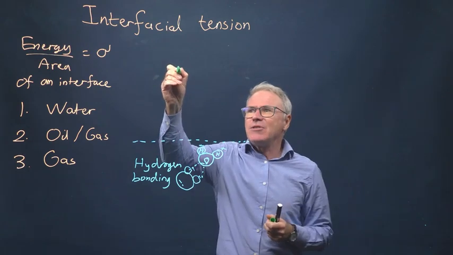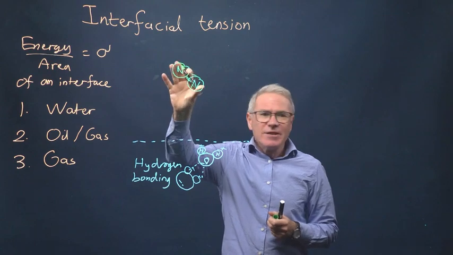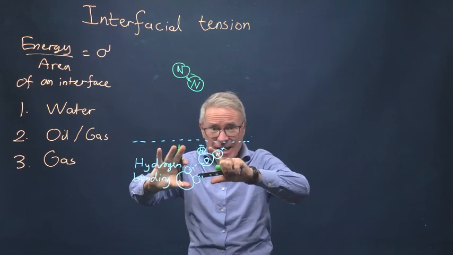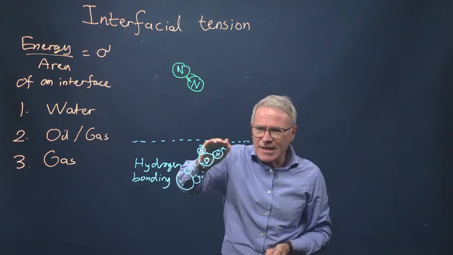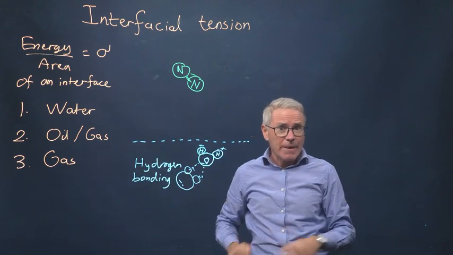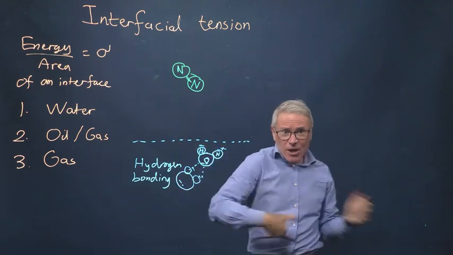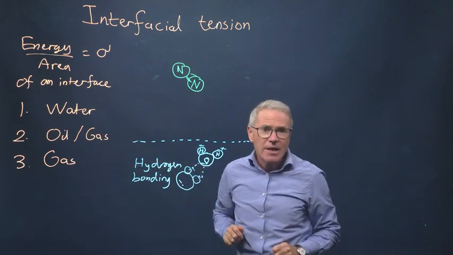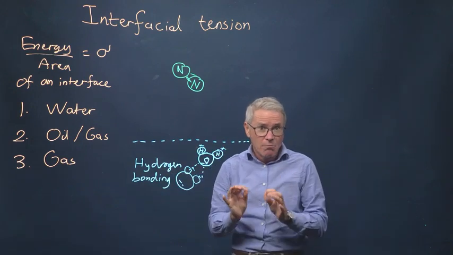And then you might say, what about the air? Well, air is mainly nitrogen. So nitrogen, however, is N2. The molecules themselves don't have any charge and it's very low density. So there's very little interactions here. Here is where the interactions are. So why is there an interfacial tension? Well, when I create an interface, what I've done is I've broken half the hydrogen bonding. Imagine you're a water molecule in bulk. You've got all the friendly water molecules around you with these hydrogen bonds. You create a surface, half of those are cut. So that's where the energy comes from. You've basically broken the hydrogen bonding.